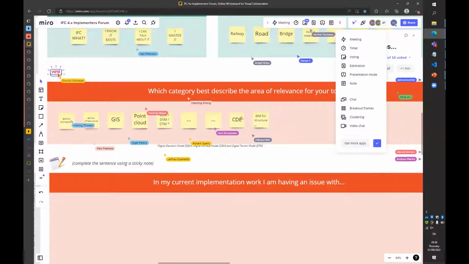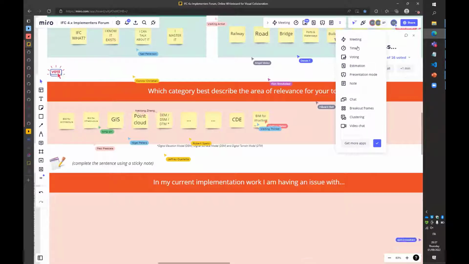Again, feel free to add a couple of sticky notes. I encourage you to not do it just to get more votes.